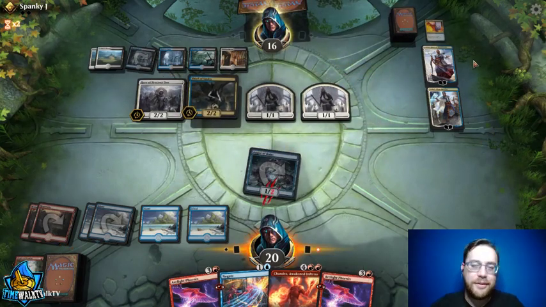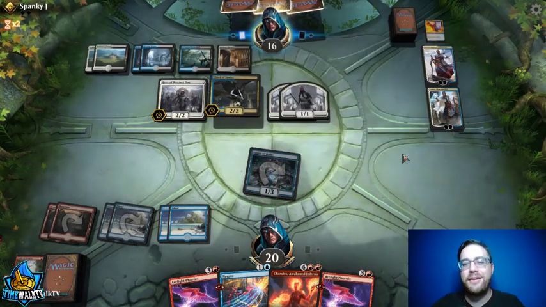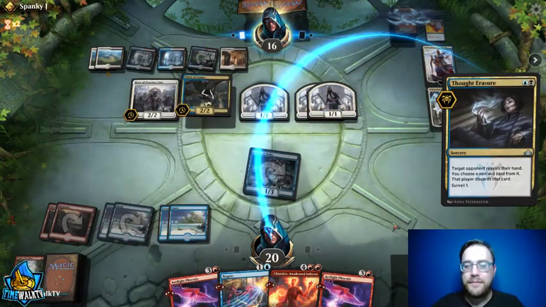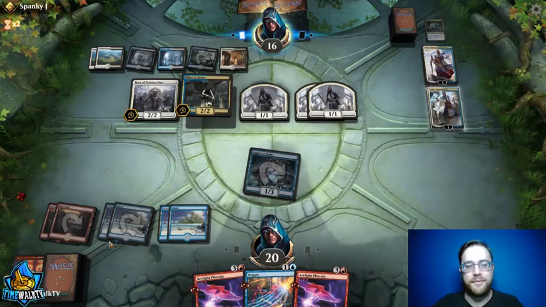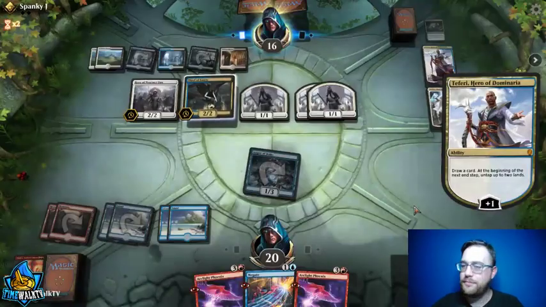Crap. Well, that didn't turn out the way I really wanted it to. I totally forgot that this is not until end of turn. It is upon resolution. And now they get my Chandra. Man, that is rough. That is super rough. And guess what's on the bottom of my library? Flame Sweep.